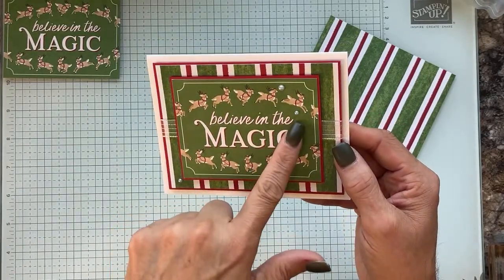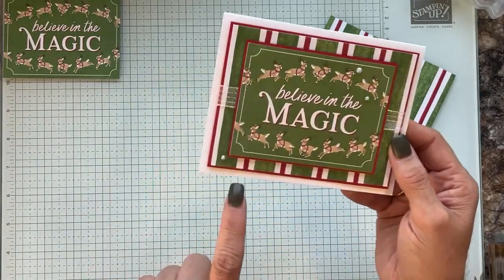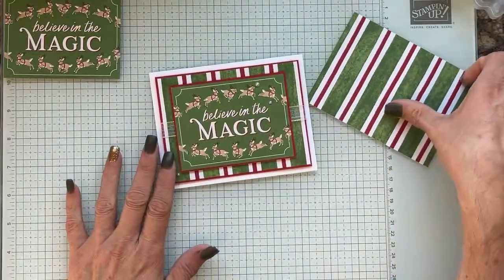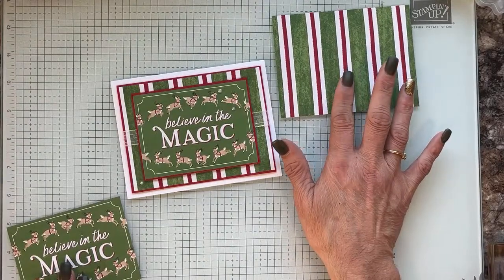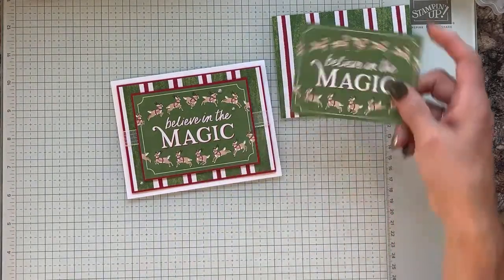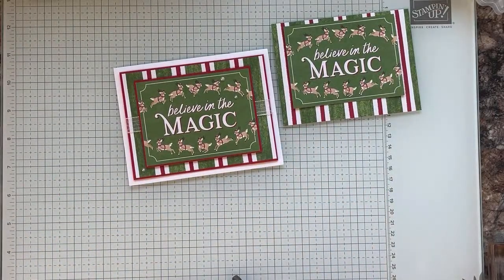And then you're going to add your iridescent pearls. Looks like I'm missing one, or else there's only 2. Oh, there's one right there. But you can put those wherever. So those are the elements you need. Again, that's cut to 5 and 3 3/4. That stays the same, and then you use your cardstock layers to assemble that.